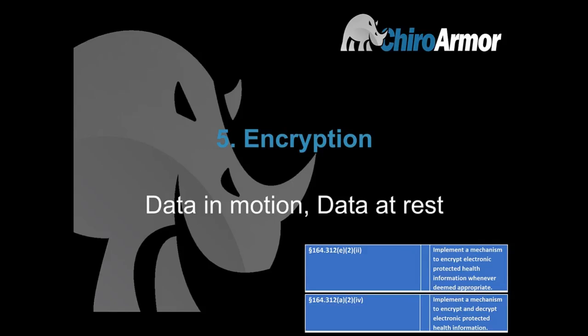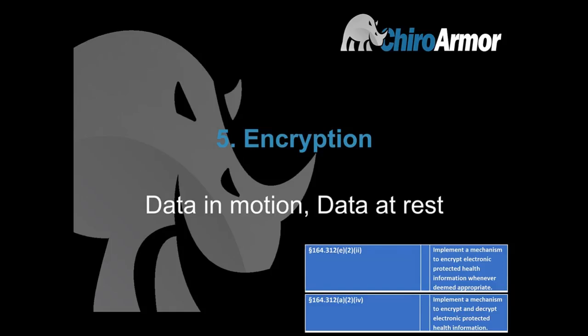Number 5 is encryption, making sure that your EHR system is encrypted, that it encrypts data in motion, and it encrypts data at rest. And so EHR technology and backup vendors need to provide the ability to encrypt data in motion and at rest both, and that's in conformance with the guidance that the HHS Secretary's breach notification rule has provided. And it states that we, as covered entities, must encrypt all electronic protected health information at rest in the facility's database and in motion with all outbound communications using secure technologies and methodologies.